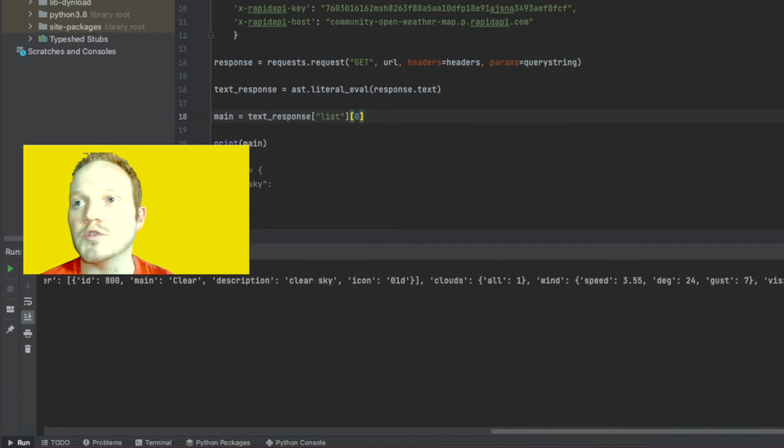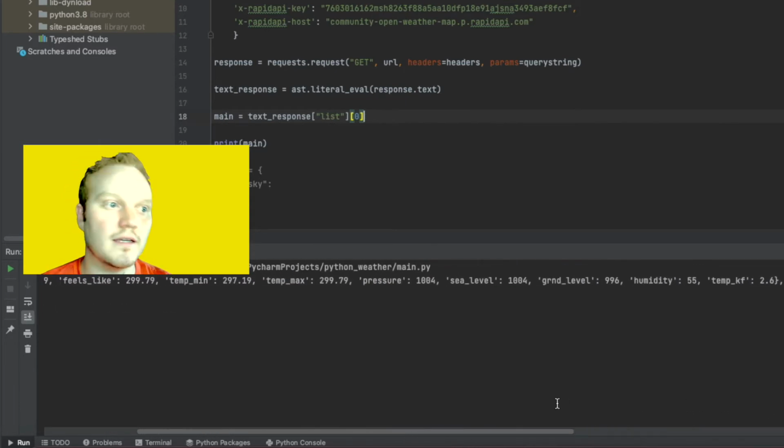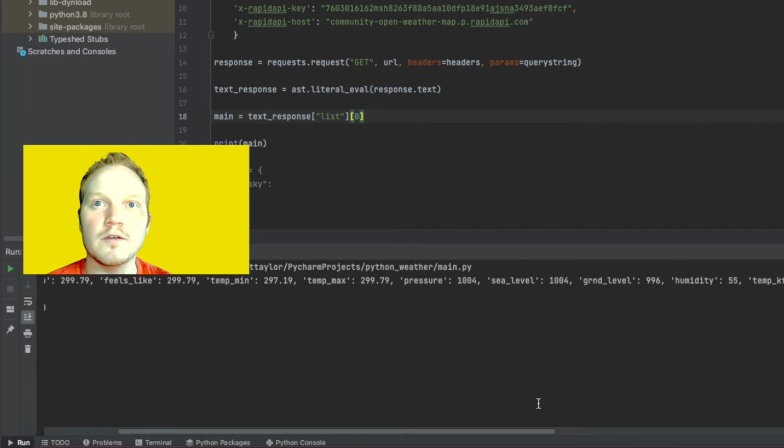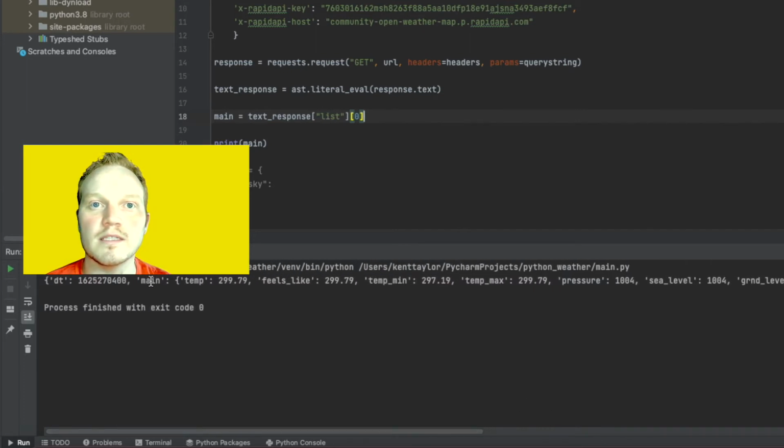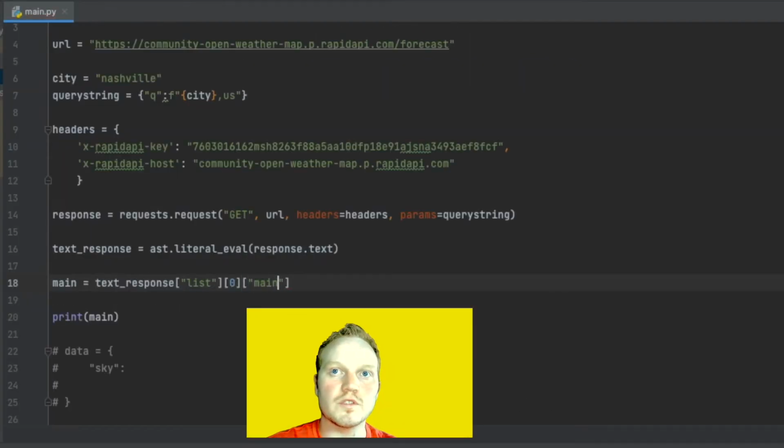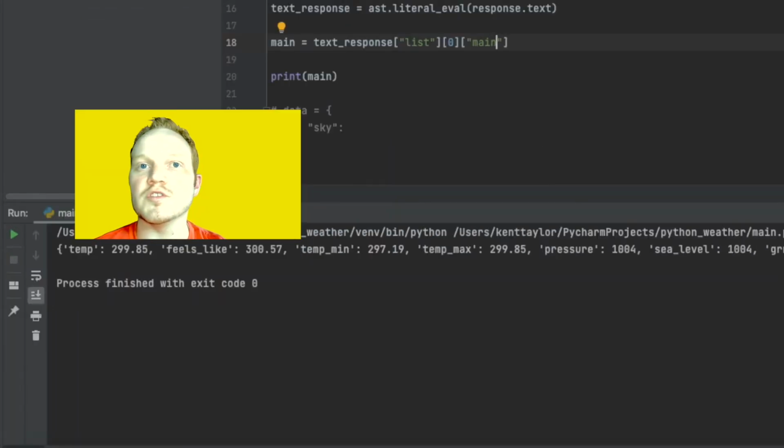And you can see it's a whole lot shorter now, which is really nice. So I've got all that. And so now that I'm inside of that list, I want to get into main, which is called main. And now I'll run it. Now it's just got this information. So that's perfect. I want to keep this as my main. And now I'm going to do the same thing with weather and wind. I'll just fast forward through this part so you don't get bored with it. But I'm just going to take the same exact steps as I did to get this main. And so I will just go ahead and do this for you.